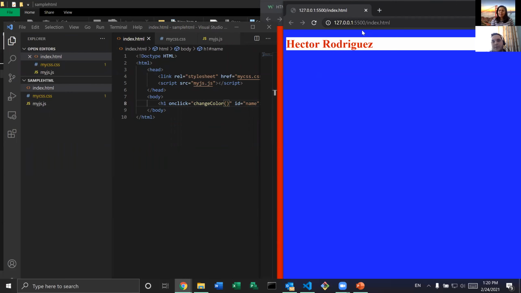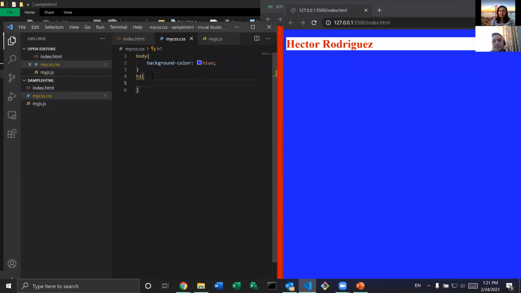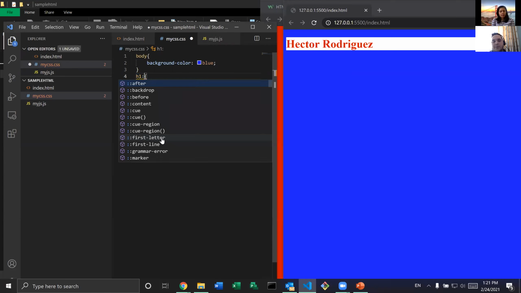You see, usually when you hover over something, your mouse would change so that you know that it's clickable. You can do that too here in CSS. So that was my H1. So you can say colon. So that's kind of saying if you do this.